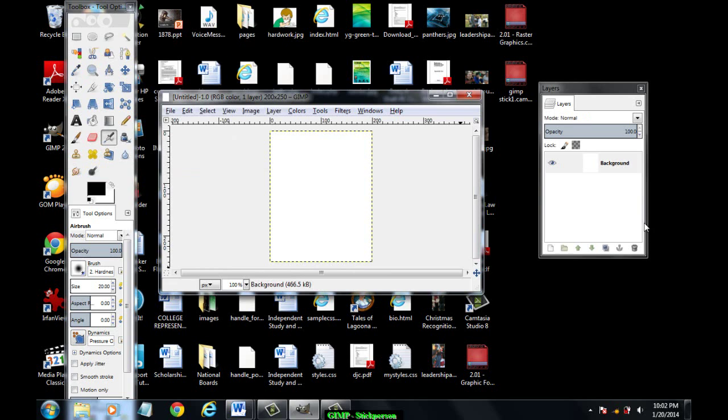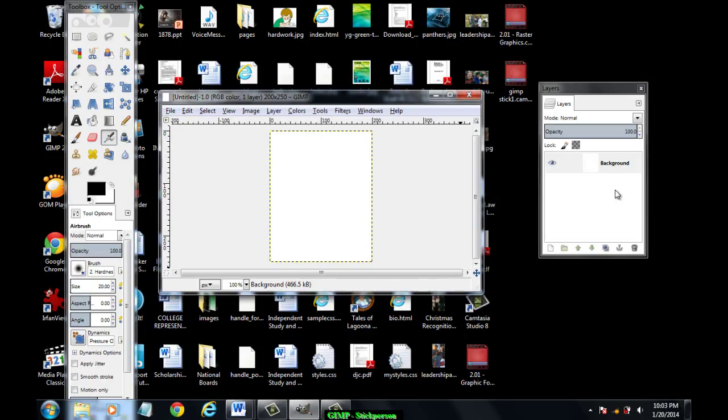Notice now in your layers dialog box, you have a background. Okay, never ever draw on the background. Never ever ever draw on the background unless I've given you, or the assignment has given you permission to do so, or if you're skilled enough or become skilled enough to know what you're doing. But for this particular assignment, we're not going to draw on the background.